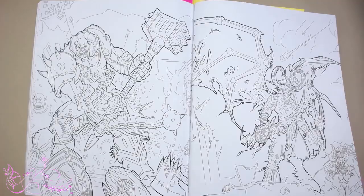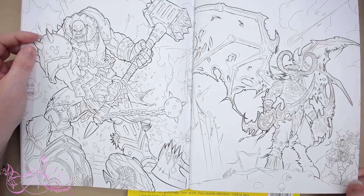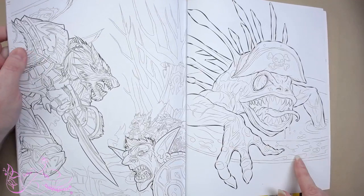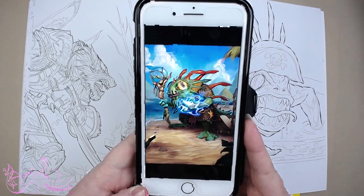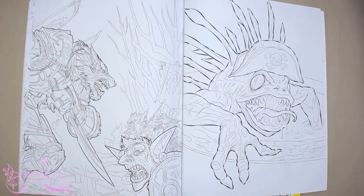Gul'dan. Who is that? What does Gul'dan look like, Cece? I know this guy's bad. I actually found an image of him, which I really thought was quite cute. He's one of these things. A Morgul? Is that how you say it? I really like this image of him. How cool is that? A fell sorcerer. Murloc.